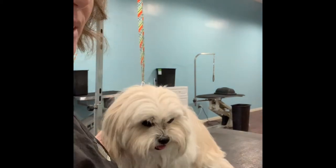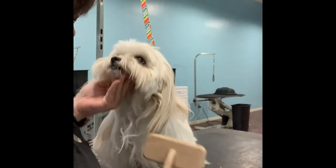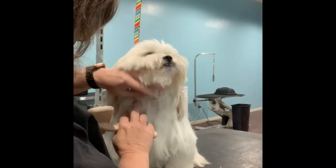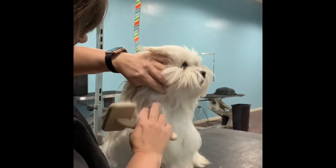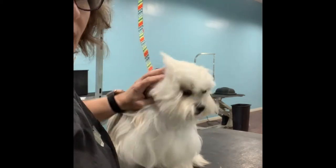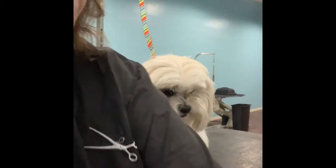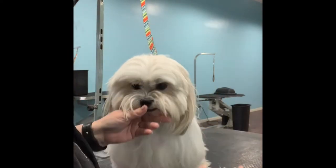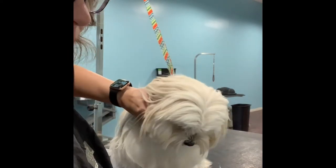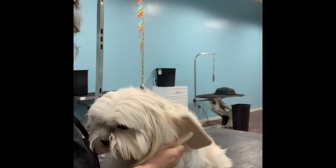So we're going to start with my slicker brush, and I'm going to go over her real quickly and look for some matting. You can see she's got lots of matting right here. That's matting. And this is a product I like to use. I love it. So I'm going to spray it on there and rub it in and let it sit while I go over the rest of her. And here we go.